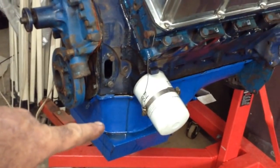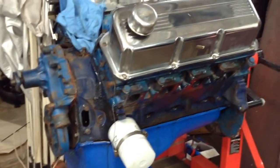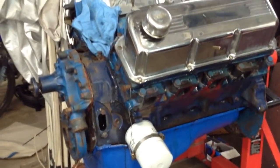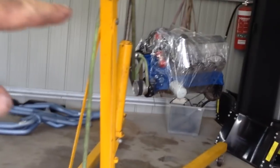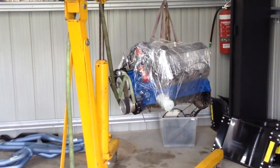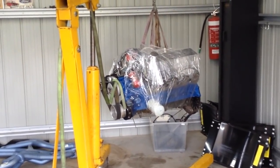So I just sat the big pan on the motor that came out. That fits a F100 because that's what it came out of. That big fin sump was in an F100. That'll probably end up in an F100. So I'll put that pickup, that pan, I'll leave that as one. We'll do a real quick cleanup of the drain plug on that. Put the new pump and a standard pickup on the motor. And hopefully by tonight, I'll have it in and back to where I thought I was about 4 hours ago.